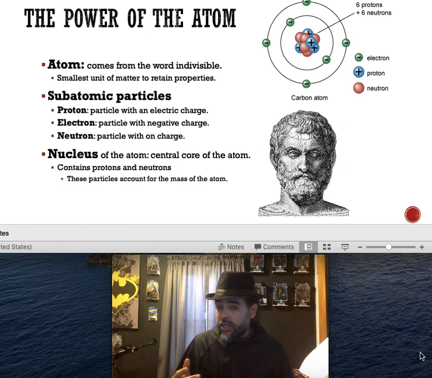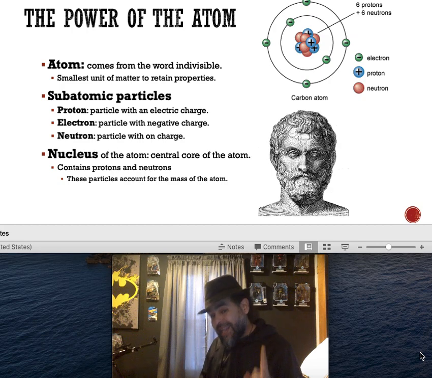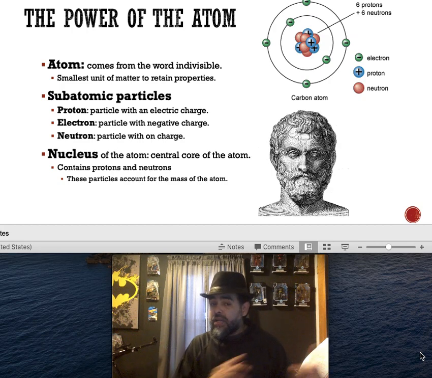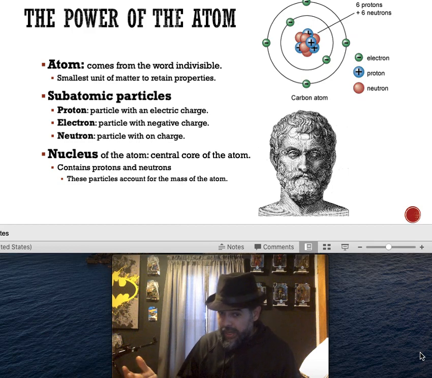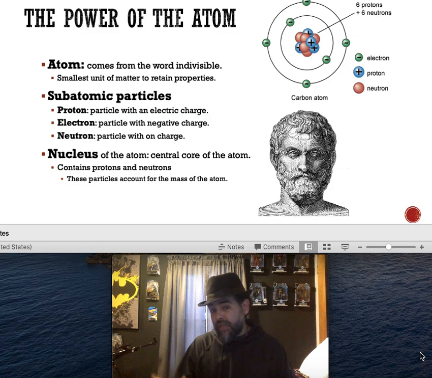First off, the proton is the particle that has a positive charge. The electron is the one that has a negative charge, and you can think about electron and electricity. What happens if you touch electricity? That will be very negative for you. So that's how we're going to think about the electrons. And then finally, the name of the subatomic particle kind of gives the answer away. It's the neutron, and the neutron is the particle that has no charge, or a neutral charge.